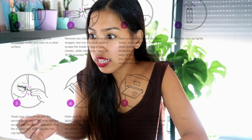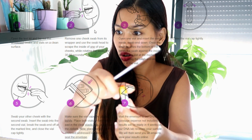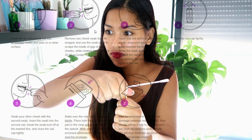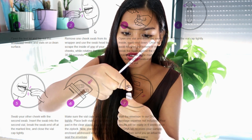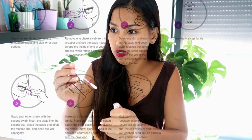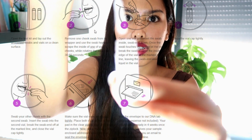I think that's enough. And then open one vial and insert the swab inside. Swab and down. Open. Okay, open na siya. Once the swab touches the bottom of the vial, break the swab. So, this is it.